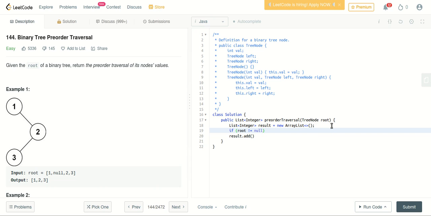Okay, and we would add root dot value, and then after this we would iterate the left and the right node. Left node, and we would traverse the right one.